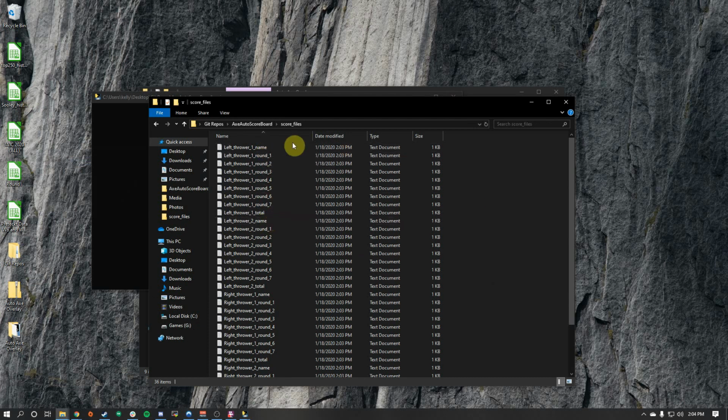Each thrower's name, their total scores, and the rounds. So these will contain the text for whatever the score is on each round. This will automatically create all 7, so you can have your best of 7s for your playoffs. If you were doing it just for league, it'll still have the round 1, 2, 3. Big X round will be round 4 because it is the 4th round in a match, right?